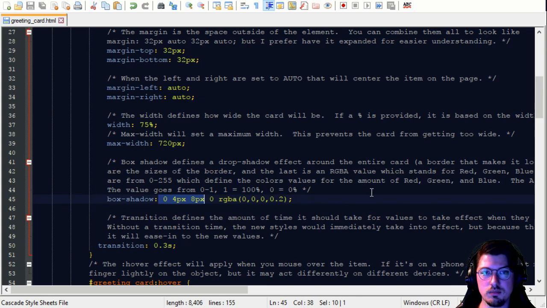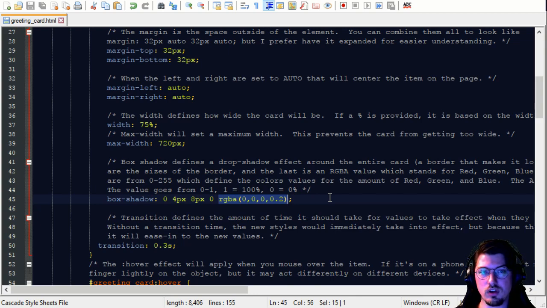I explain in more detail in the comments, but the 4 parameters define the size, the blur radius, the offset, and then the last one, which is really critical to understand, is something called an RGBA, which is red, green, blue, and alpha. Red is how much red color you want in it. Green is how much green. Blue is how much blue. And alpha is how transparent.